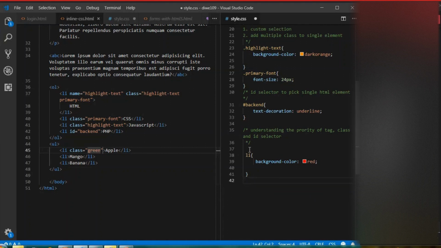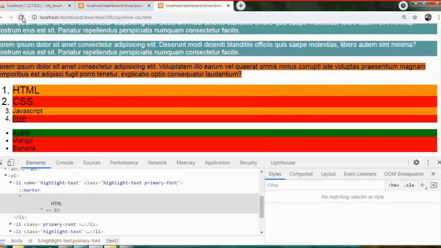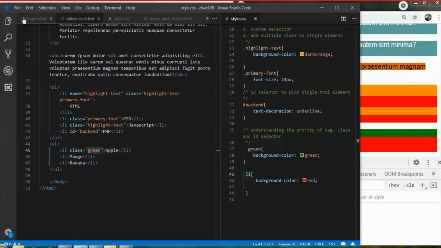If I put it on top like this, so now the last one applied is red. If I refresh the page, I will still see the green color. That means the cascading behavior is overridden when you have different selectors styling the same element. In that case, we need to check the priority.